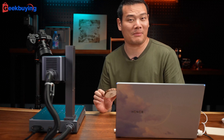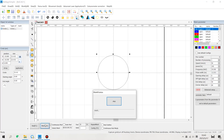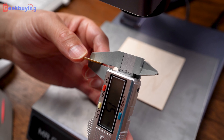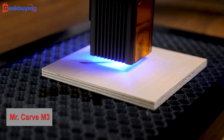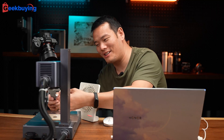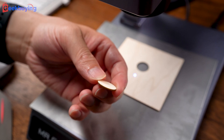Now let's do some cutting. About cutting, it's a little bit tricky here because there's no option for cutting in the software — you have to let it engrave continuously until it cuts off. We don't know how long it's going to take or how many passes. As you can see, this is 1.5mm thick and it took about 50 seconds for the 10W blue laser. Normally you can cut like 5 to 8mm without any problem, but this unit is not the best for cutting. You can cut if you want, but I don't recommend it.